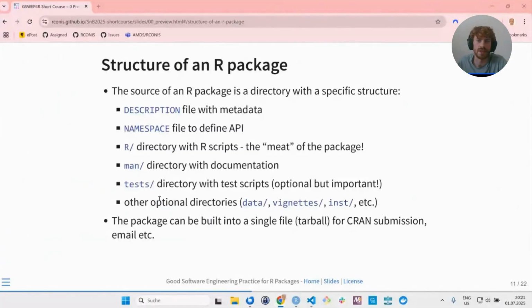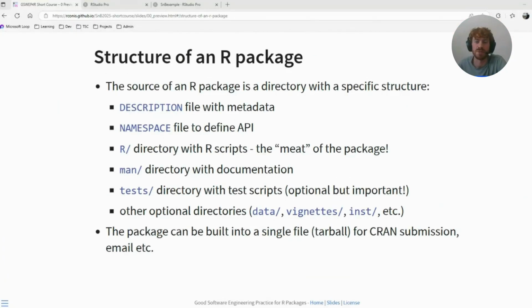Thanks, Daniel. I can share my screen as well. So now we're going to look more specifically at taking that and converting it into an R package. As we mentioned before, an R package is a really good way to develop your R code because it makes it much easier to share at the end. It helps us to control the environment much better. We can think about things like testing and documentation.